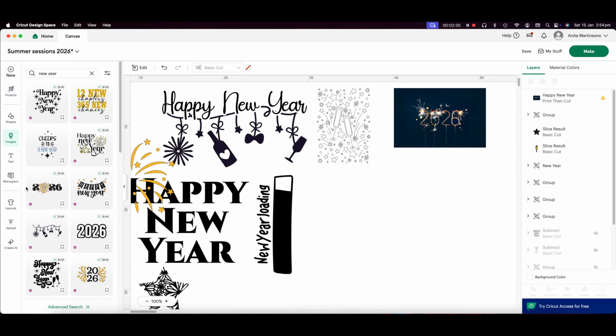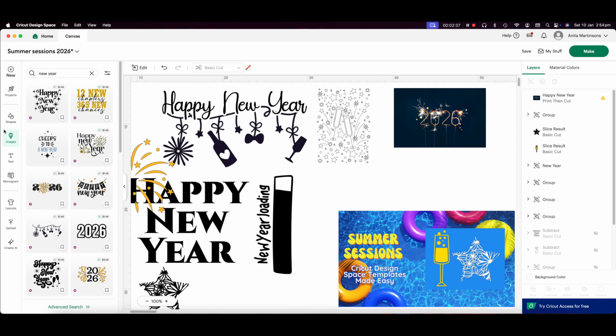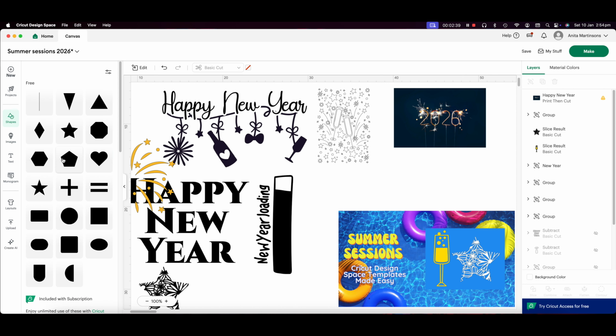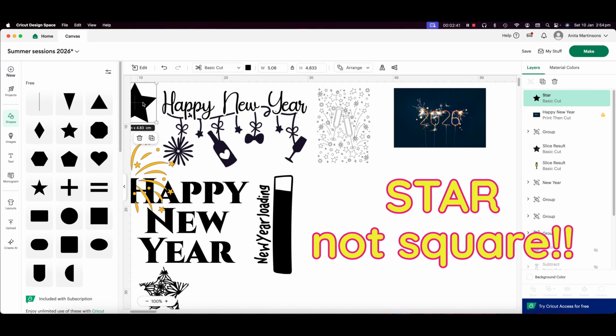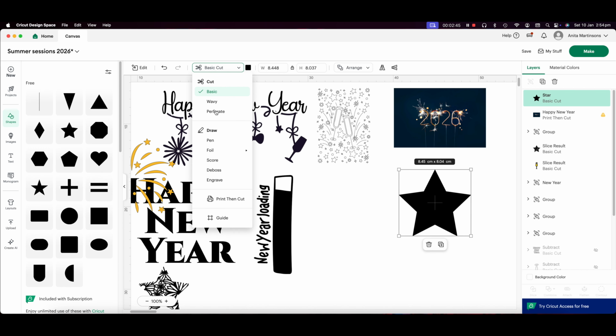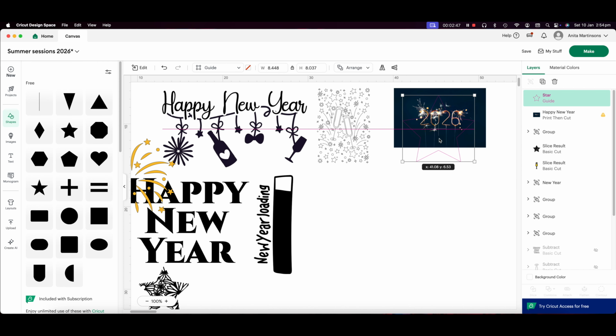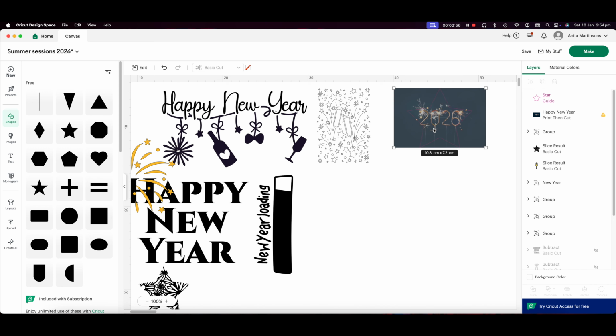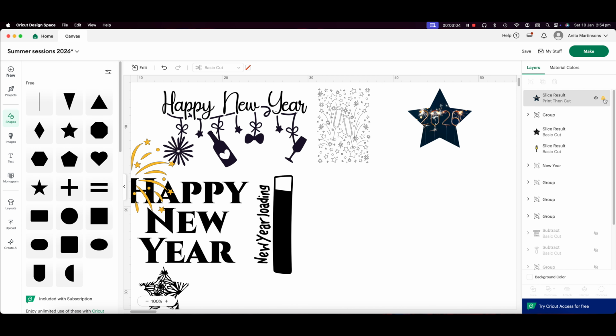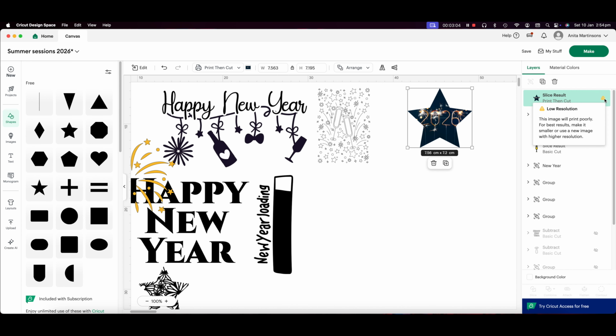So you could, from last week's tutorial, we could add this into a square. So I've just gone over and selected the square shape. I've gone up to the top, changed it to a guide. And then I'm just going to select the star and the Happy New Year, click on slice, and delete the two slice results that then are not the square. Sorry, not the star. And then you can see that I've actually manipulated that image to suit our project.